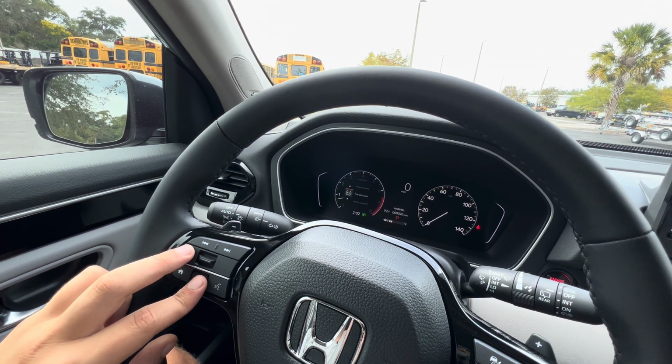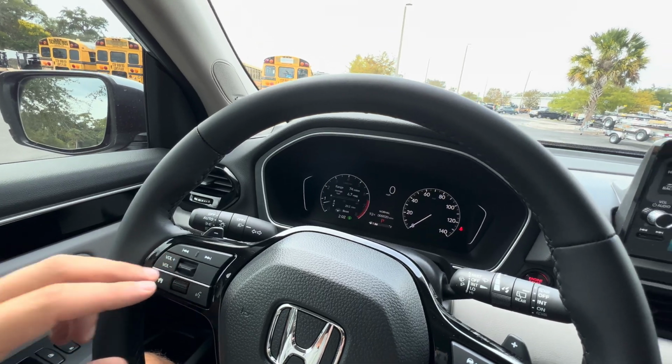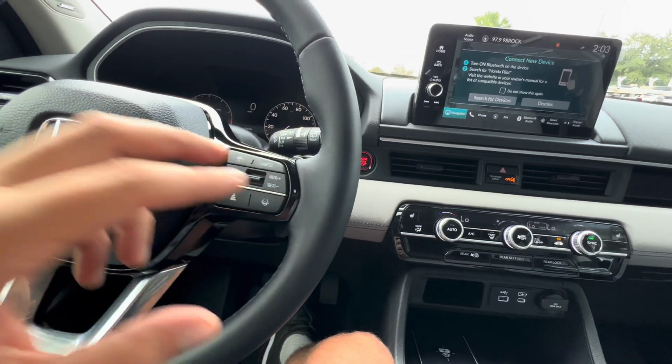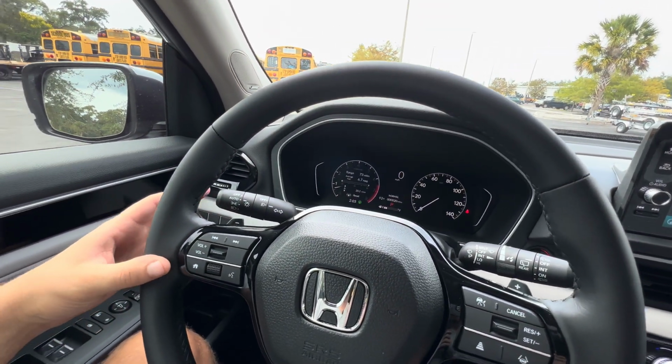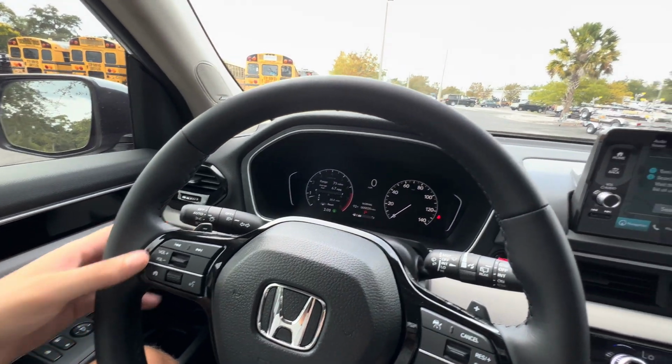My personal favorite to look at at all times would probably be the range and fuel, so we'll leave it there at all times. On the right side, we have our active steering and radar cruise control adjustments, paddle shifters controlling the new 10-speed automatic transmission, auto headlamps and high beams with the adjustments for the fog lights. The stalks have a really satisfying click.